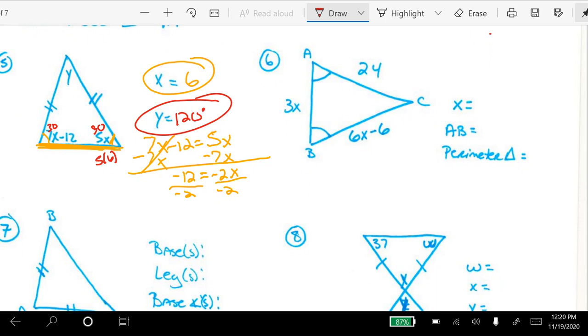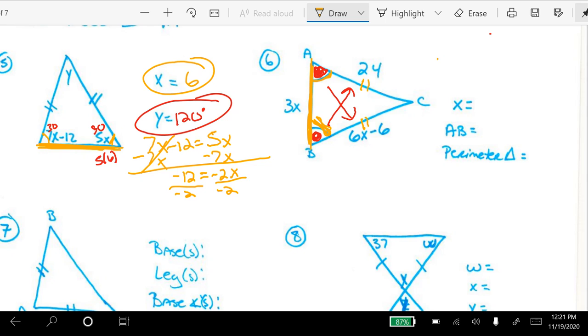For the next one, for this triangle, this is the converse of the isosceles triangle theorem. It says if you have congruent angles, then the sides opposite the congruent angles are congruent. So that means that these sides are congruent. Again, I told you guys another way to think of this is that since these angles are congruent, you can consider this the base, and these are base angles, hence they're congruent. So since this is the base, the other sides are the legs, and the legs are the ones that are congruent.